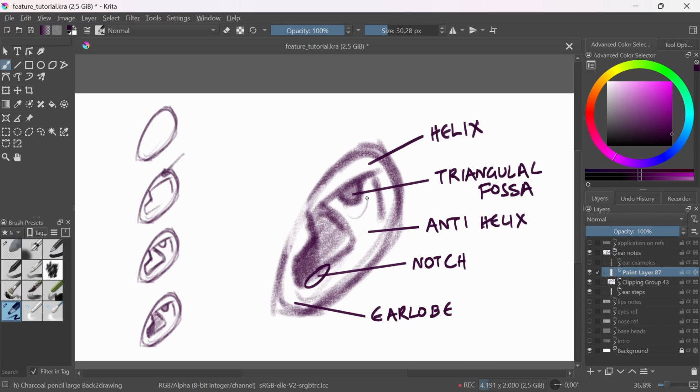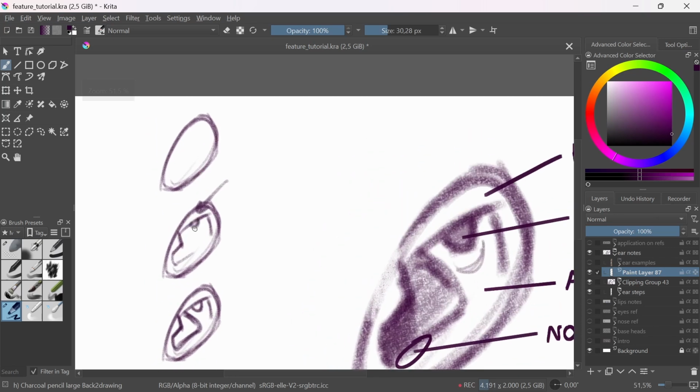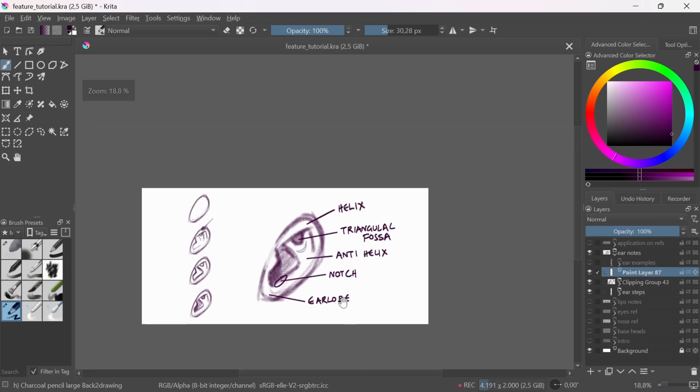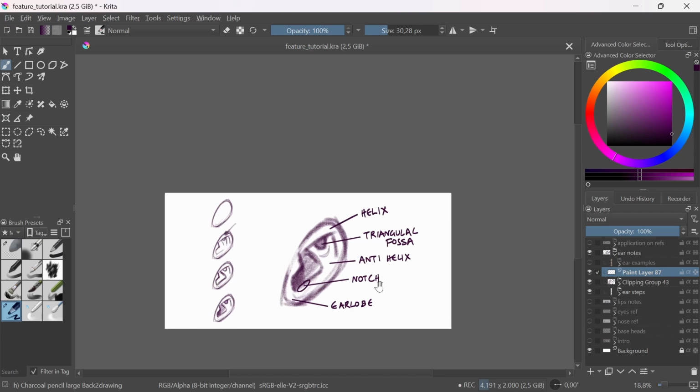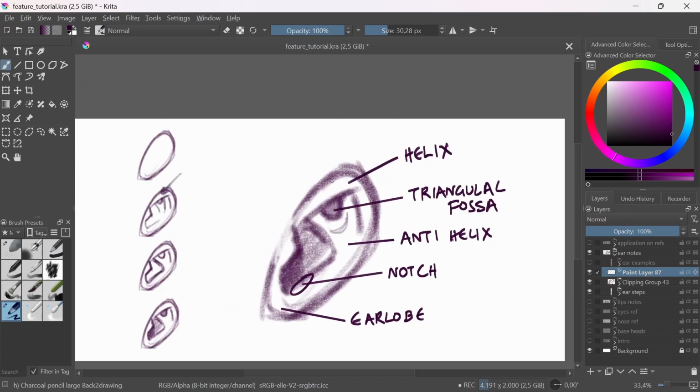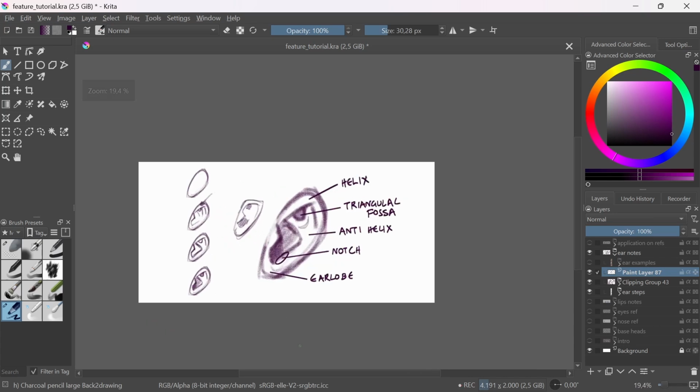And then also the anti-helix is what creates this Y shape that we have inside the ear. You don't need to remember the names, just make sure you have in memory that when I draw an ear, I need to have these shapes, and to have a Y, I need to have this shape, and then kind of do it like that, and bam, you have an ear, pretty much. This is how ear shapes are drawn.